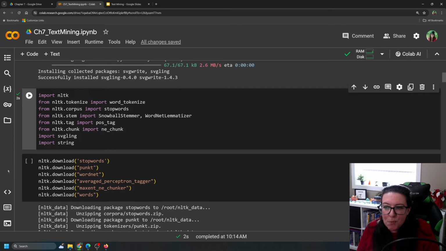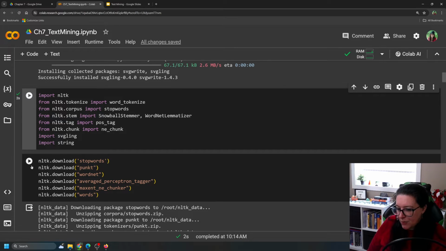And our averaged perceptron tagger contains pre-trained data on parts of speech. And then the MaxEnt NE chunker contains common combinations of words, noun groups, verb groups, and so on. And then words contains common words and text that tend to be near each other. So these different packages here are some of these pre-trained algorithms and lists to help do our analysis. So we need to download those.